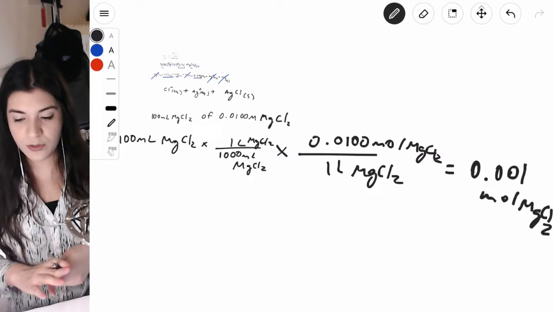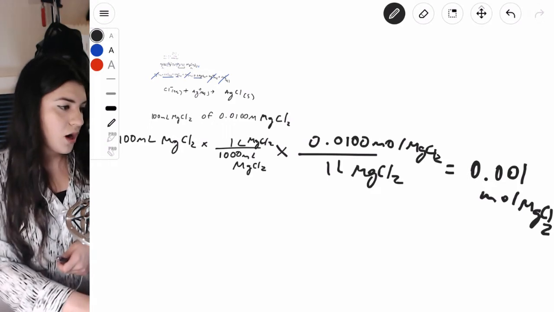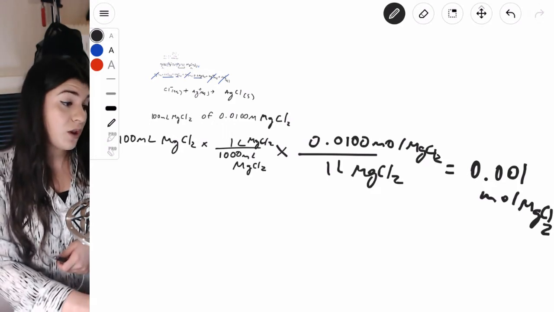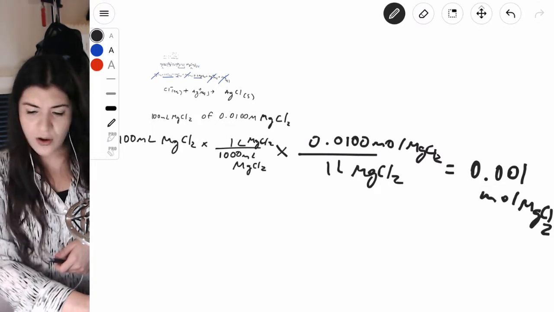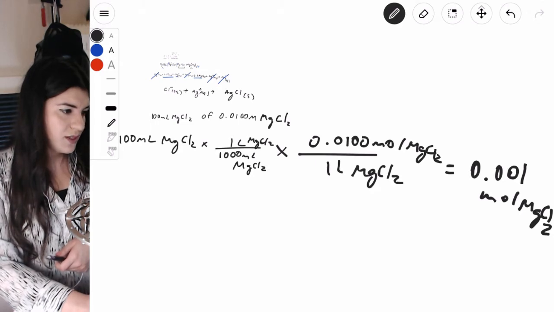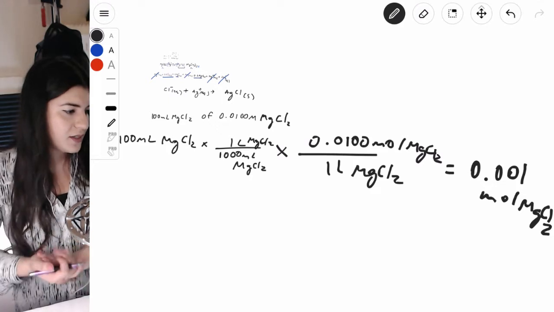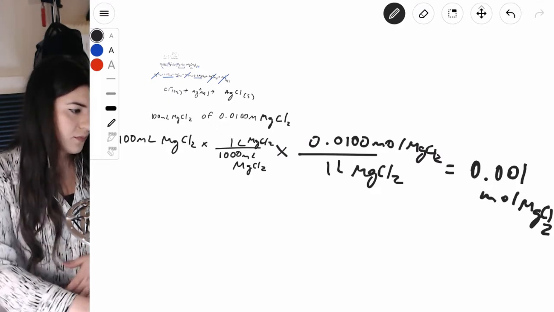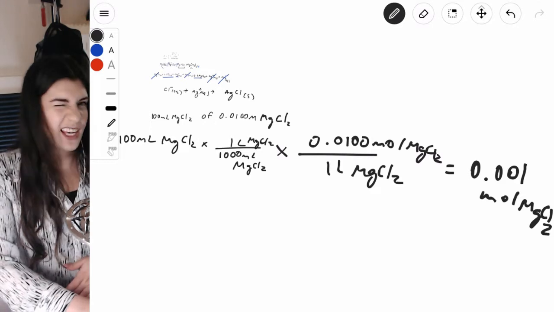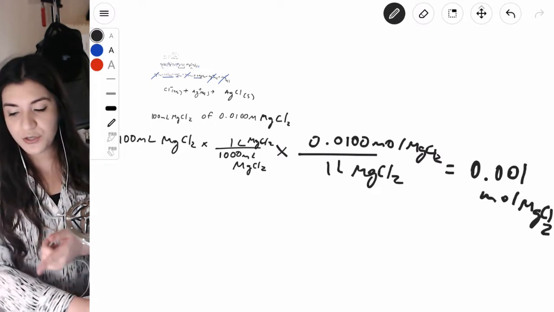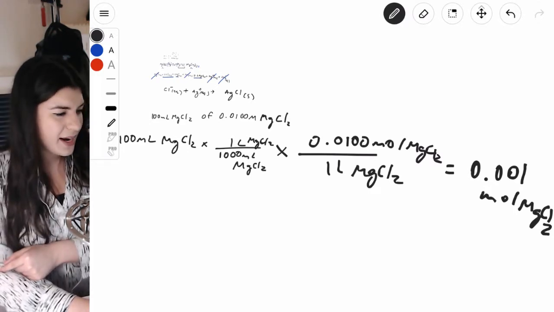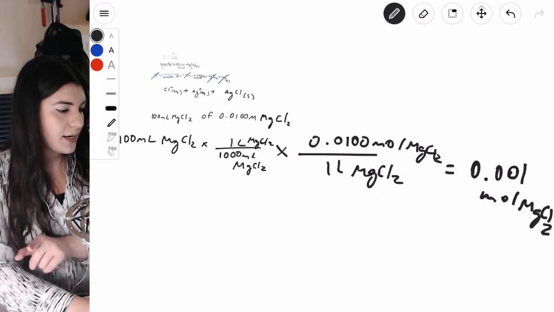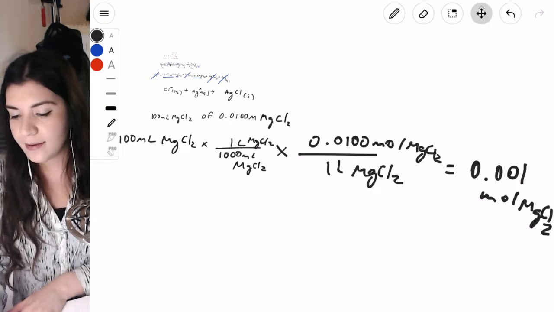Okay, and then let's see what else we can do with this question. So they are asking for the concentration. So, okay, I will add those volumes in a second, but let me see what else I can do. Everything's 1-to-1, because typically they give you grams, but that's okay. We can figure that out. We could actually figure out the grams by using the molar mass of magnesium chloride and then going from there, which, you know what, I actually think I'm going to do. I can do that. Yes, I can.